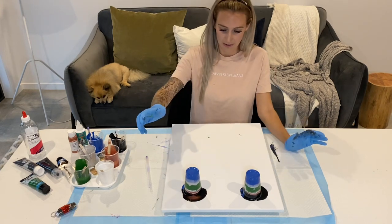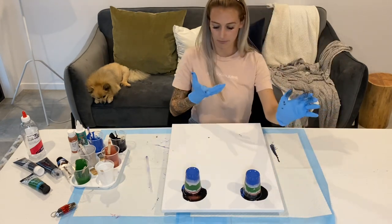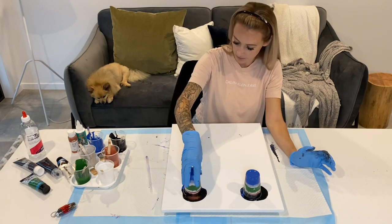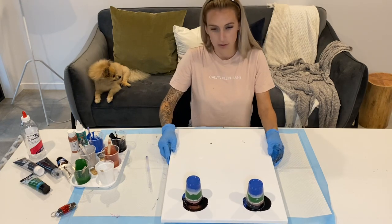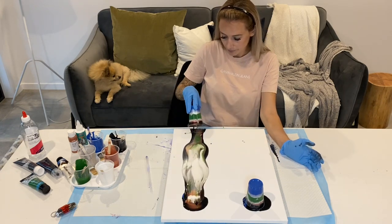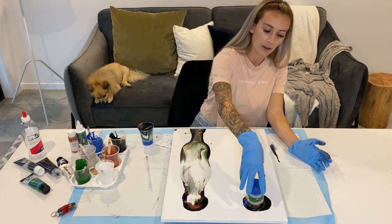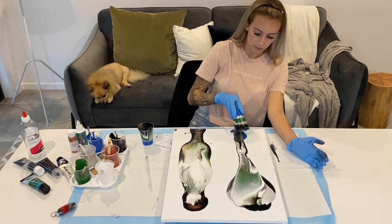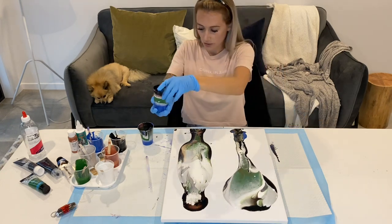So, all right, now they should be dripping down there. Gonna go and pull this down. Actually, I'm gonna move the canvas so it doesn't spill all over me. Hopefully you guys can still see that. Alright, and now this one. Oh no. Oh, that came out way too fast up there.